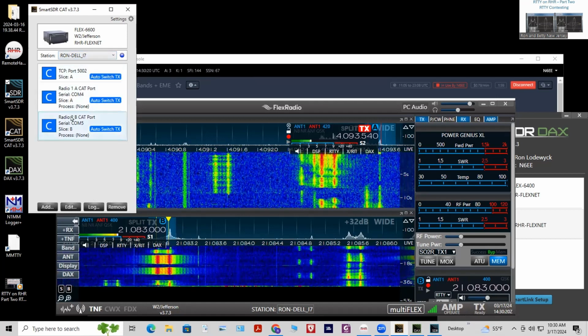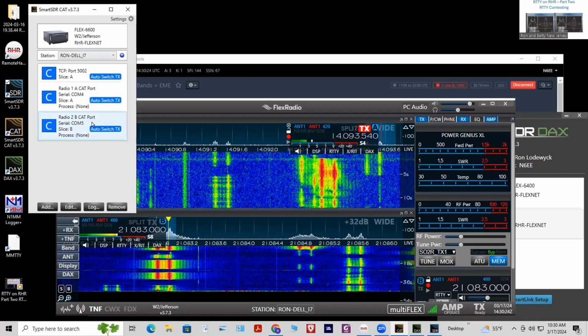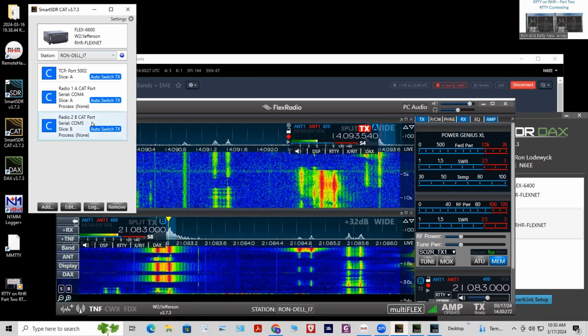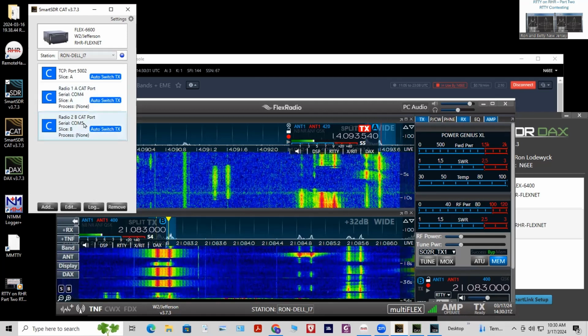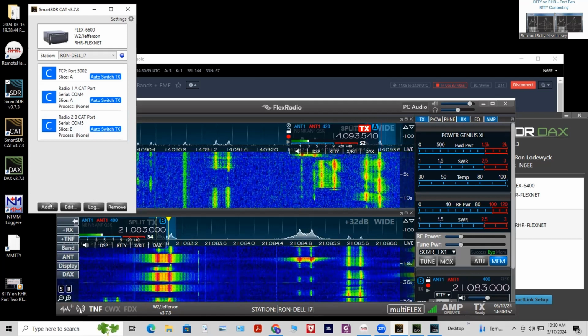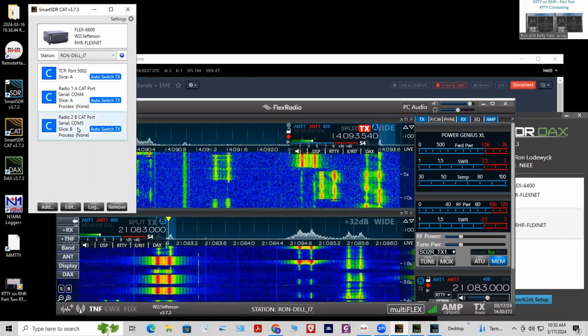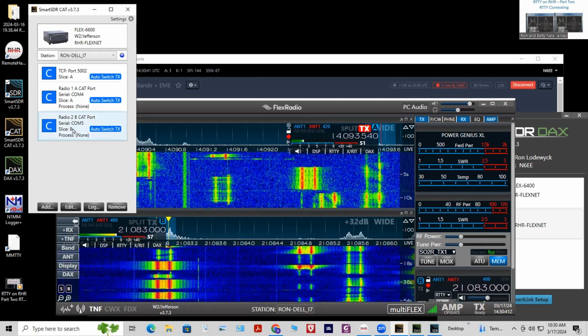But what I did do is I created a second COM port. This is important. We're going to be going SO2S, single operator, 2 slices, and this will be used for slice 2. Notice it's connected to slice B. So I open up by add here. You do an add COM port, connect whatever COM port shows up to slice B.